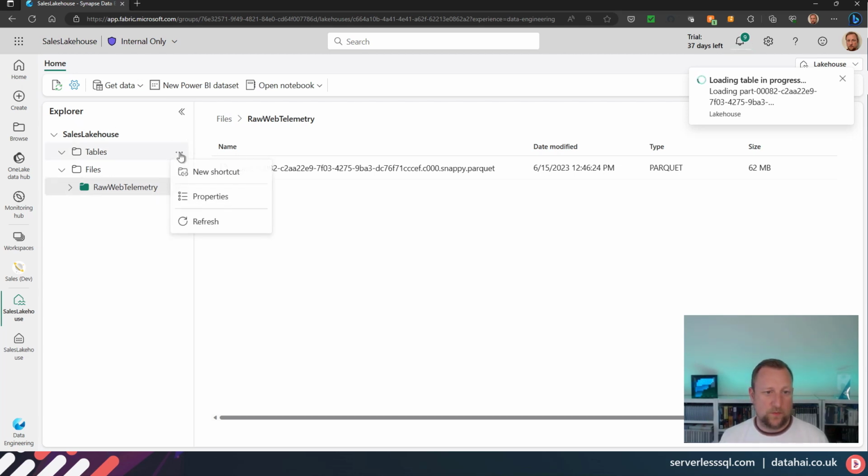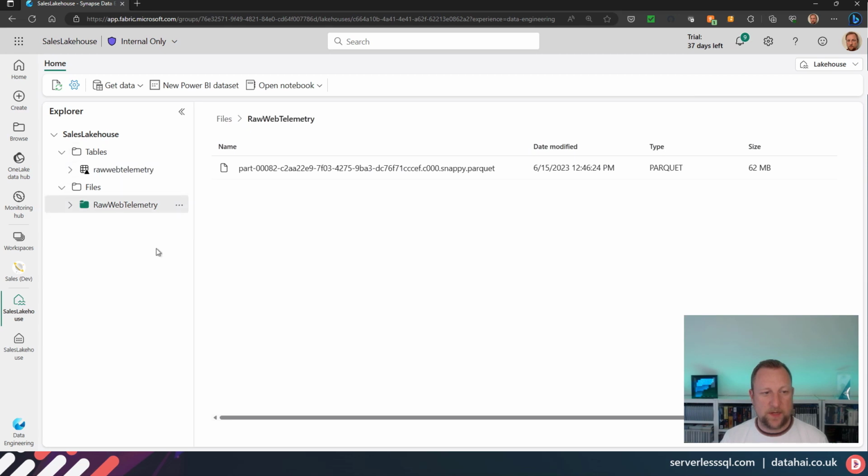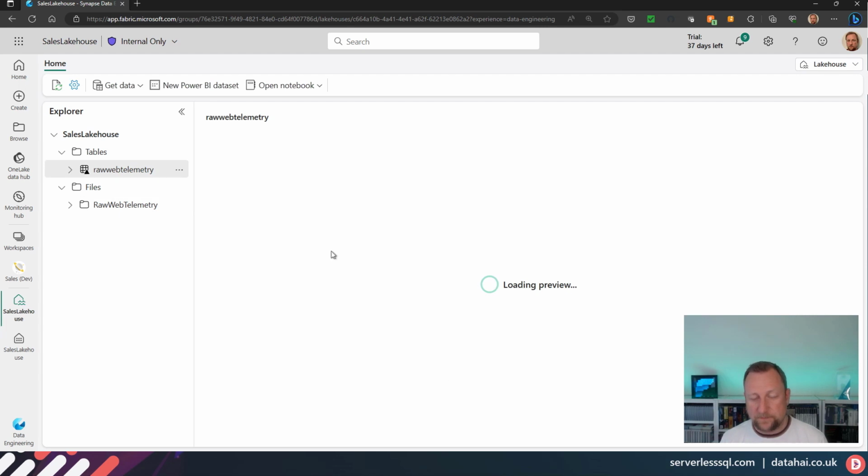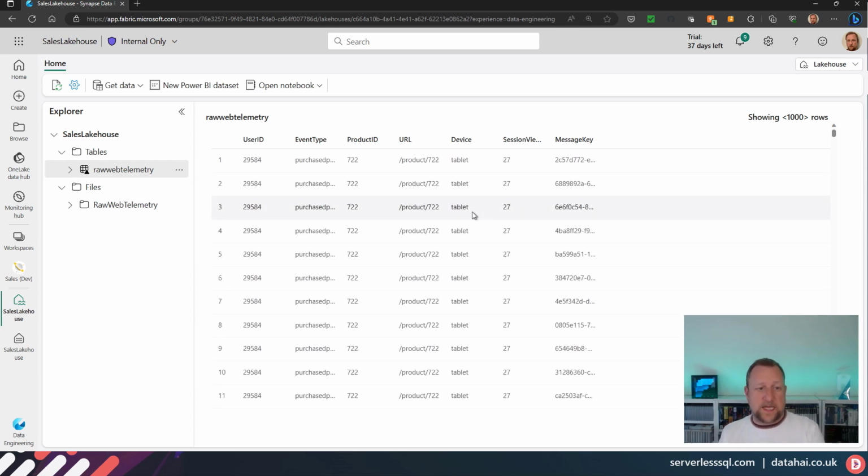Actually, if we refresh and have a look at how that's getting on. Okay, so now if we refresh and have a look at the tables area, we've got that table that we created. So click on that and I should get a preview of some basic event data. What that's done is essentially taken that raw data and created a table in the Lakehouse underpinned by Delta.